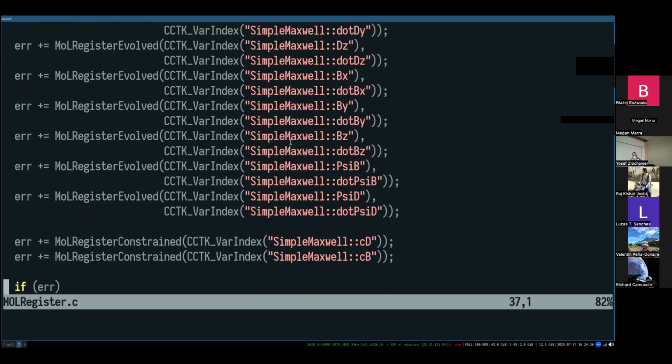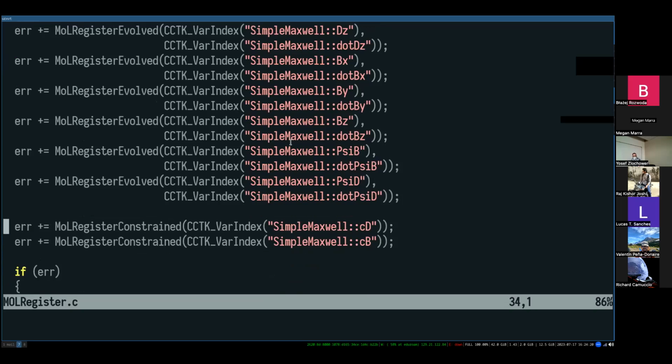But there's another kind of field that we are also interested in, what are called constrained fields. Constrained fields are something which constraints fall under, but basically it's any field where the update of that field is obtained directly from the new values of the other fields. So for example, CD is just the divergence of the D field.